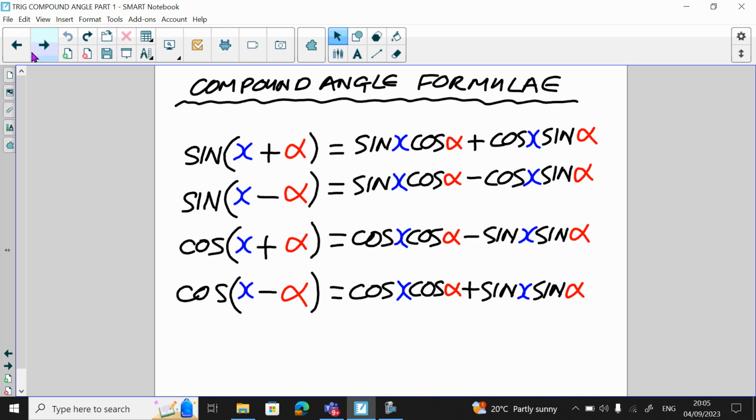So in terms of the compound angle formula, we've got 4 versions of it here. Just take your time to absorb these. And I know students will say, do we get this in an assessment? Yes, you do. But it wouldn't take you too much time to have a wee look at these and memorise them. Why don't you try it?